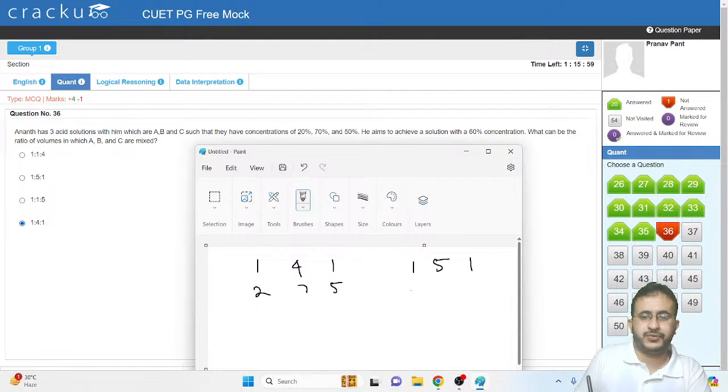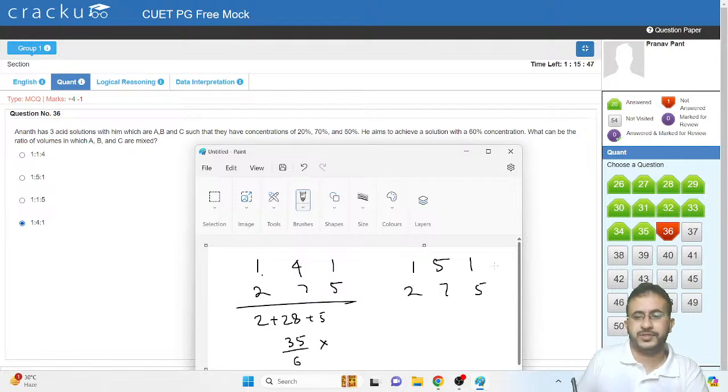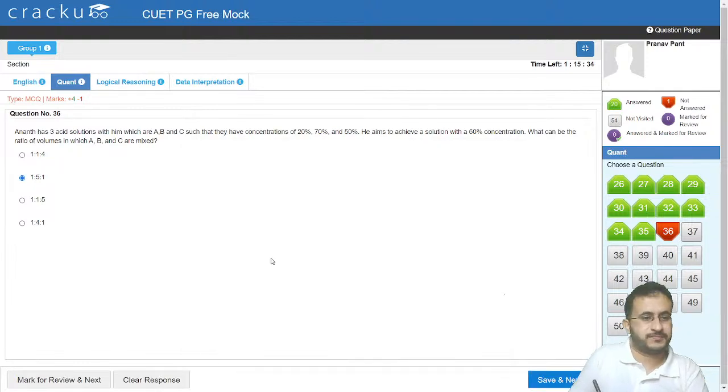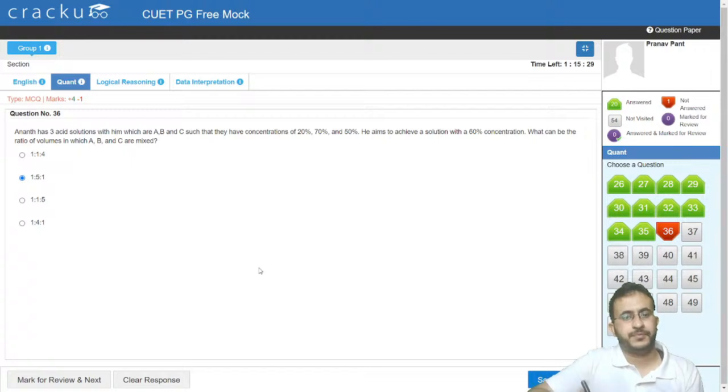275 and 275. So we get 2 plus 28 plus 5 is 35. Okay, 6 से divisible नहीं है. We are having 6 parts, not 60%. So this should not be the answer. Okay, so 235 plus 5 is 42. Divided by 7 parts is 6. That is 60%. So 151 is the answer. Okay, so rather than just spending time on this, think logically first, and then eliminate options. Only two options we had to check for.